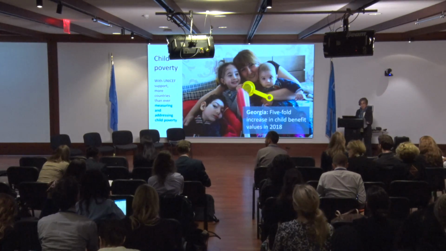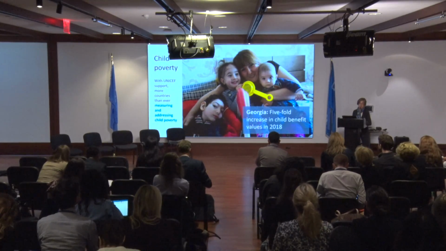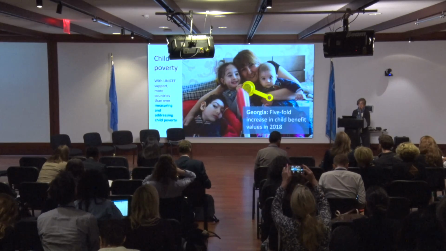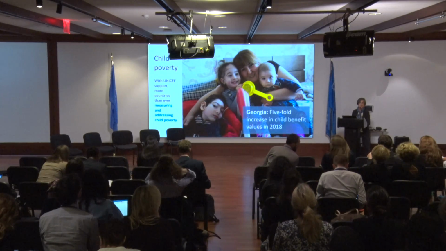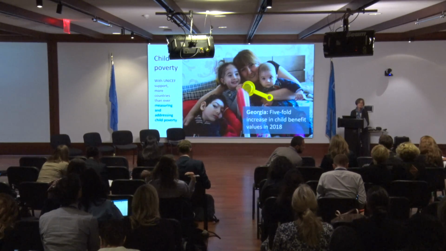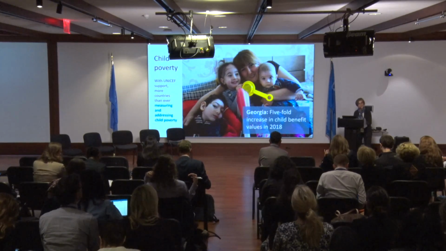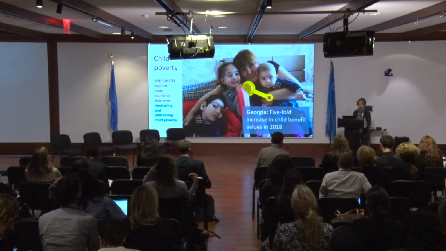UNICEF's child poverty work helps countries to meet their SDG commitment to measure and to reduce child poverty. And so far, progress is fastest on measurement. 55 countries now measure multidimensional poverty, and 74 measure the monetary kind, while only 16 have made child poverty central to their national development plans. So guess where we're focusing now? We're shifting our attention to focus on helping countries to put that data to work.